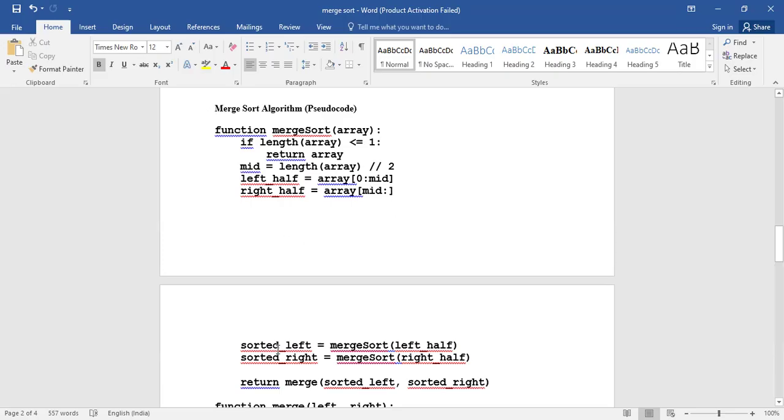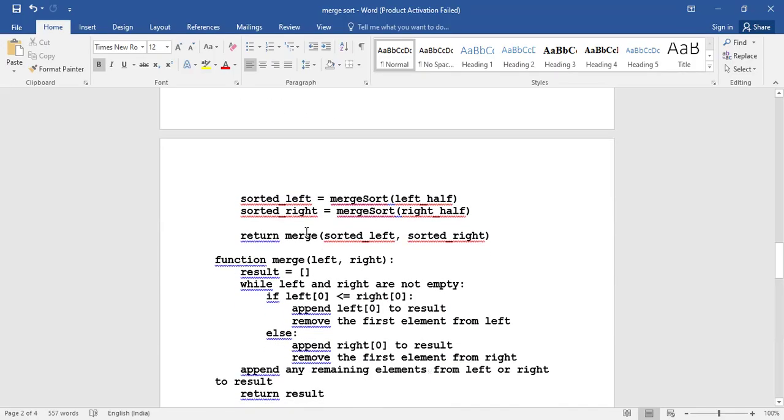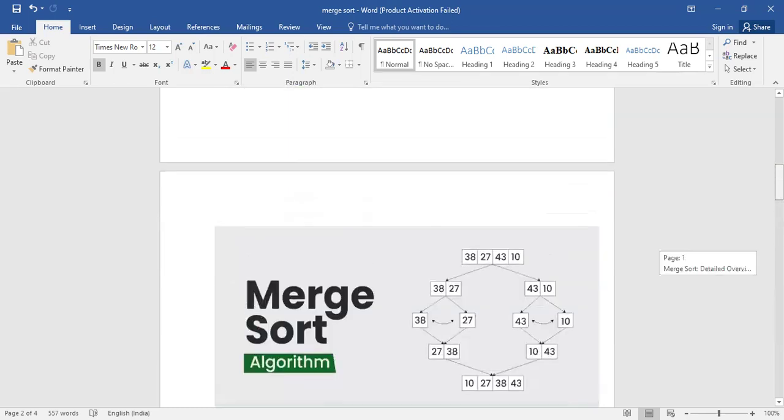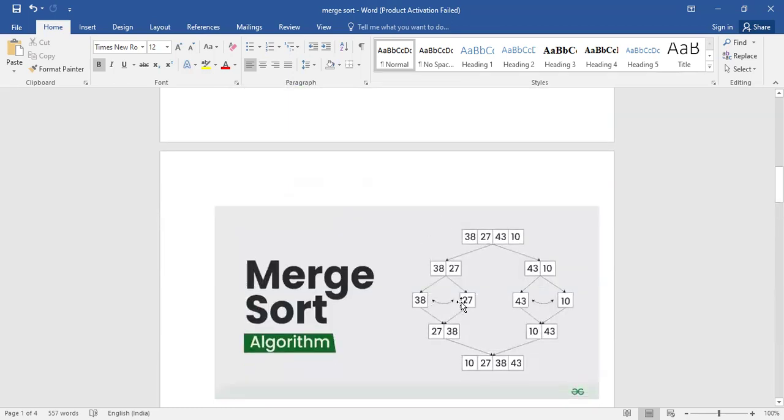And again, you will call this recursively, right? Till that time, you will get that one particular element here, right? And then you will call a merge, and in merge, you will call that left and that sorted right here. So at the initial level, this will be the left, this will be the right, and you will merge it here.